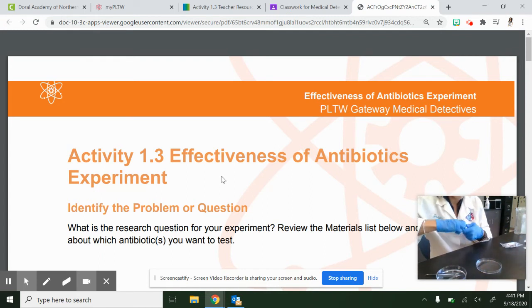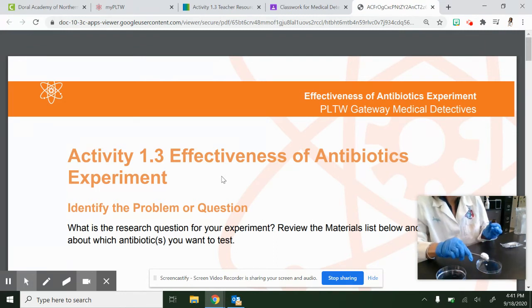Okay. And then you're also going to have a blank disc. And the blank disc will serve as a variable type. I'll let you figure that out. I won't ruin your self-discovery.